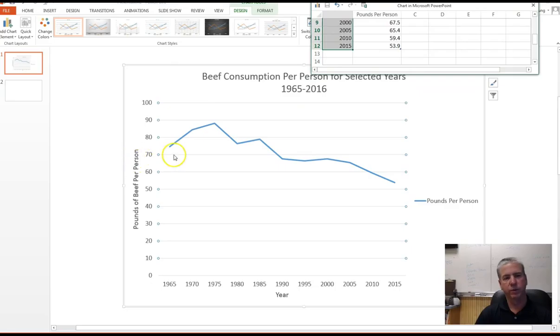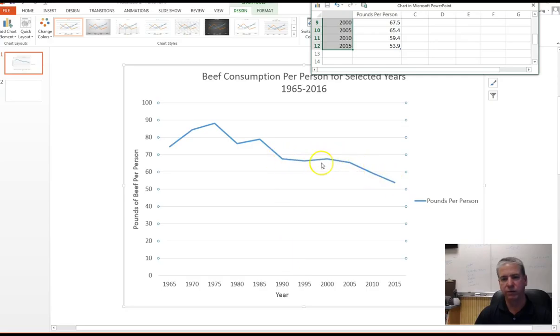You can see we have a line chart here, and over time we show that people were eating more beef between 1965 and 1975, and then for some reason beef consumption dropped off significantly. That, of course, would invite further research, which we are not doing here. But the purpose of line charts is to demonstrate something that has occurred. Certainly, it's interesting to find out why it dropped that much in those years from 75 to 1980. Big 5-year drop. Rebounded a little bit, and then took another big drop, and then just a slow trend since 1990. Beef consumption falling off.